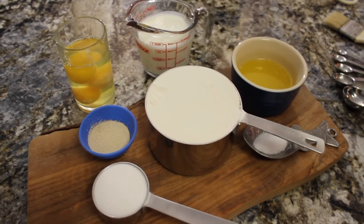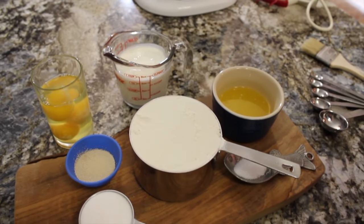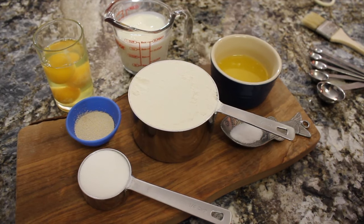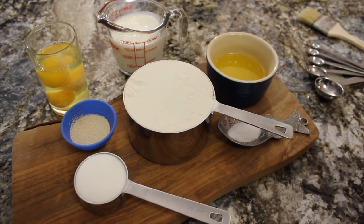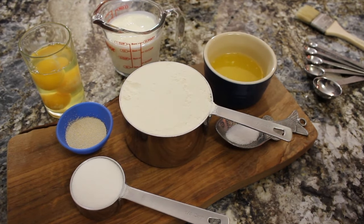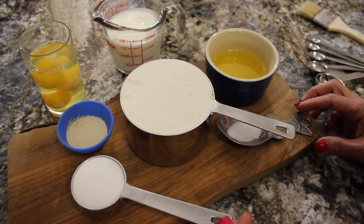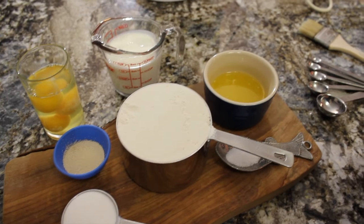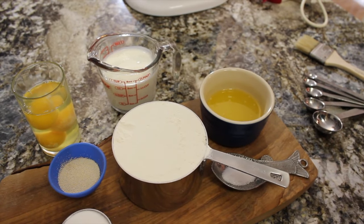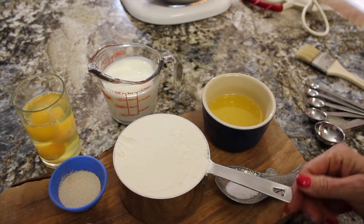Okay, Dana, tell us what you got here for ingredients. We have three eggs, three quarter cup of buttermilk, two and a quarter teaspoons of active or instant yeast — it comes in a jar as well, or you can just use one packet. A quarter cup of sugar, four cups of flour total — though I just have two cups to the side right now — and six tablespoons of melted, cooled butter.